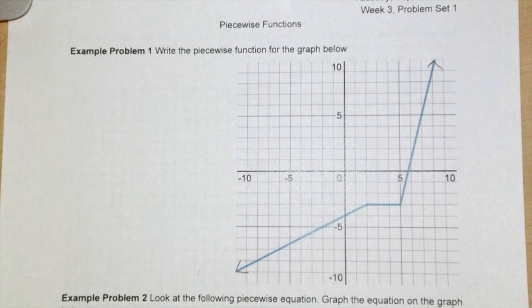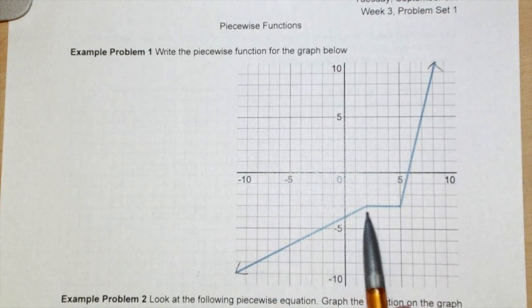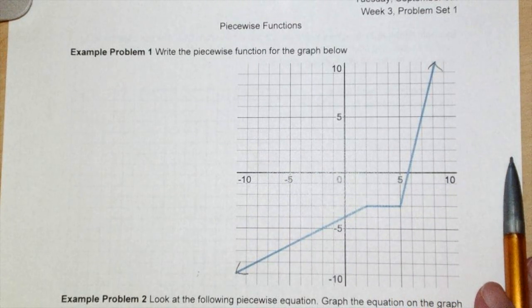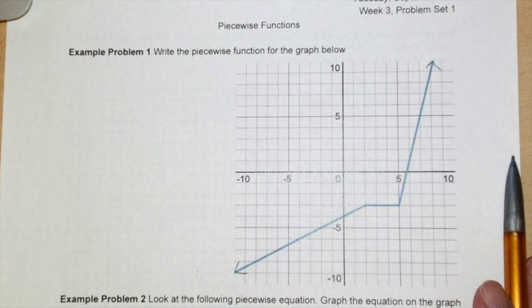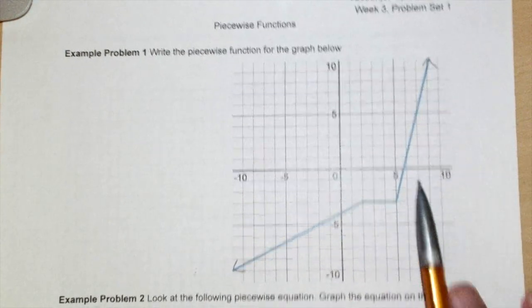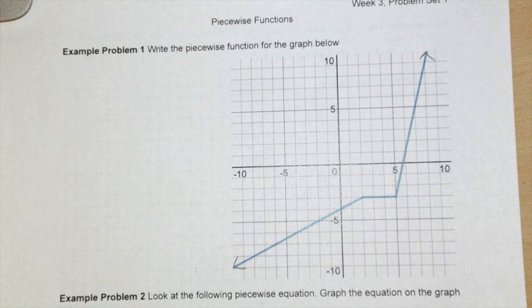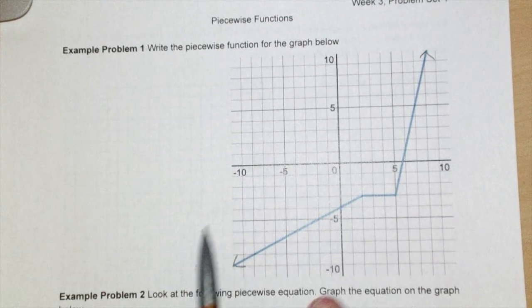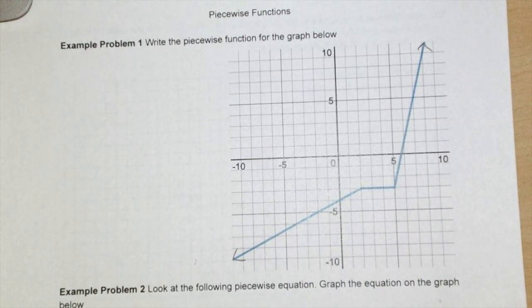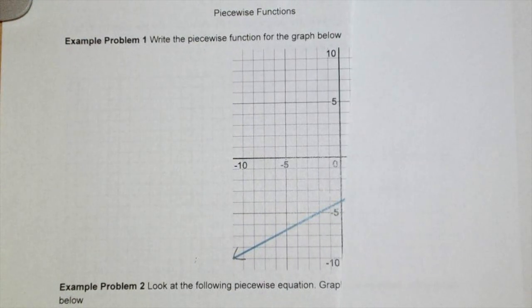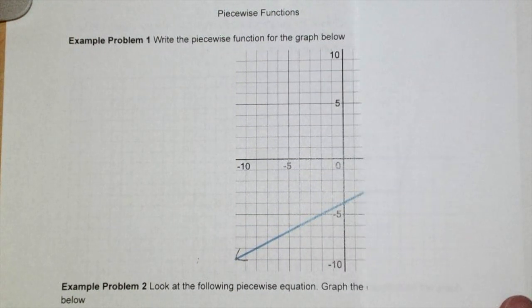Last week, the week before, we were talking about lines and graphing lines, and we know that a line has a constant rate of change and is unending, right? It goes from one side of a graph all the way to the other. But here, there's changes, right? And the key to these changes is that our graph is split up into 3 parts, and each part is actually something we could write. So think that the graph is a line until it hits this point.